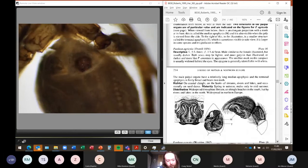So there we go. I think that's relatively in focus. Here we have the epigyne, and it has various structures. And so we go through until we find one that looks like ours. And this is where making a drawing can be very helpful. At least I find that helpful.